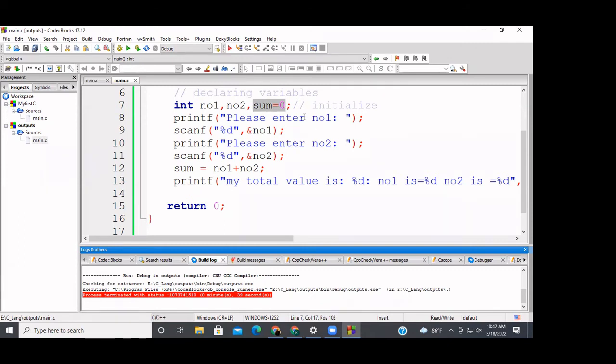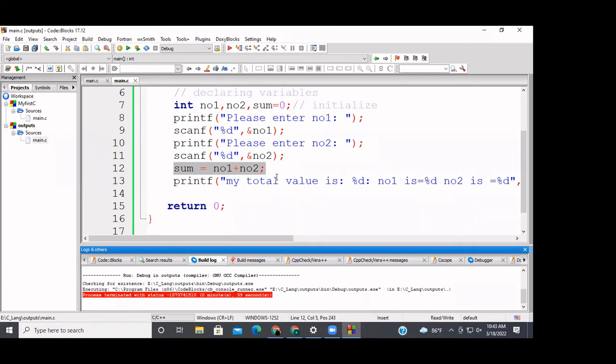We introduce this as initializing a variable. We initialize variables if a variable is involved in some equations, in some value changing.